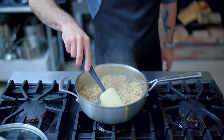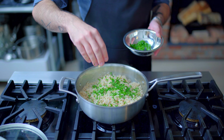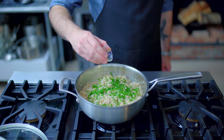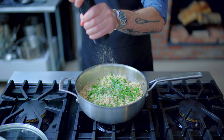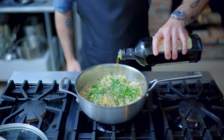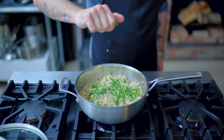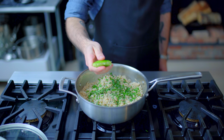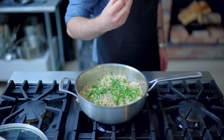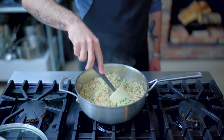If we're just serving this as a simple side, I like to hit it with some fresh chopped parsley. For this amount of rice, maybe like a quarter cup's worth, a half teaspoon of chopped fresh thyme, salt and freshly ground pepper to taste, about a tablespoon of extra virgin olive oil. This both adds flavor and helps prevent the rice from clumping. And then it might seem strange, but I like the juice of one small lime. When paired with the nuttiness of brown rice, it adds a really nice neutral flavor. Give that a mix and it's ready for immediate consumption or your meal day prepper kit.